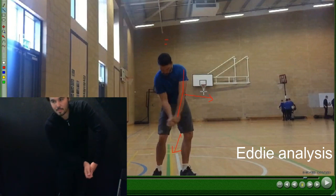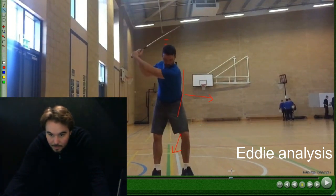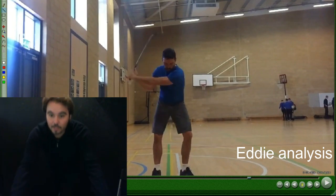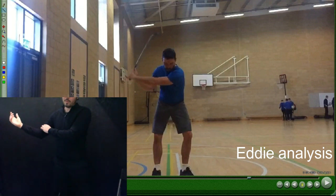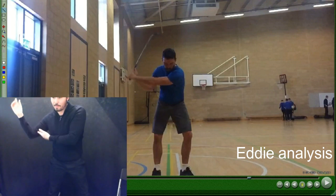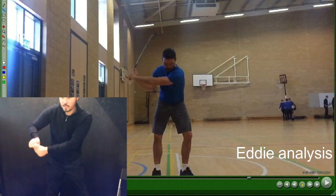Definitely good job there. The other thing that's good is that the right elbow is appearing below the left arm - you can fake that by flexing the right elbow a ton, but that's not how you're doing it. Your amount of right elbow bend is good, and it tells me you have a good right lateral bend or a good elbow move, which is external rotation of the right shoulder and transverse abduction, so it's moving against the over-the-top move.